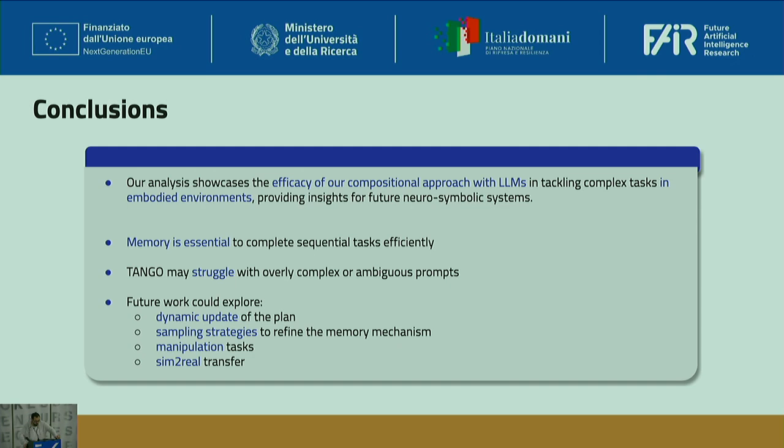Future work could explore, for example, the dynamic update of the plan, for example, when the plan is not exactly executable in the environment. It could consider some manipulation tasks where the agent has to manipulate different objects inside the environment, or even sim-to-real transfer, where we would like to also test our approach on a real robot.